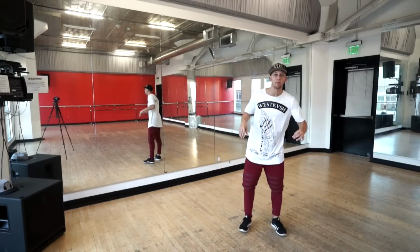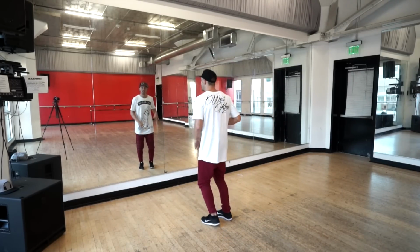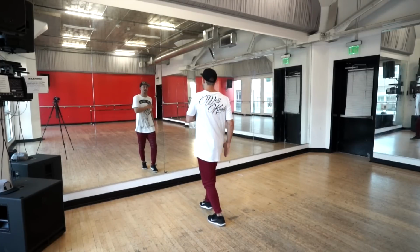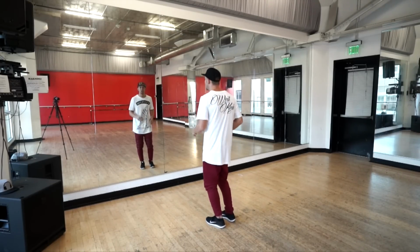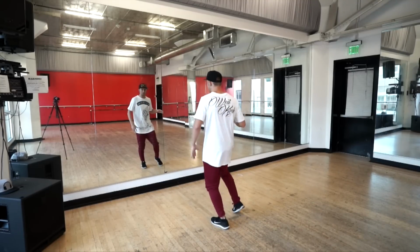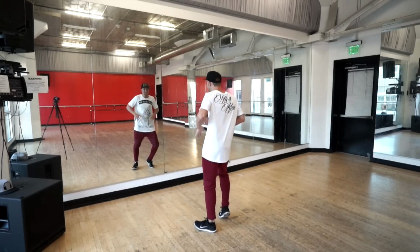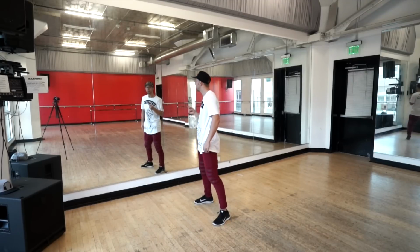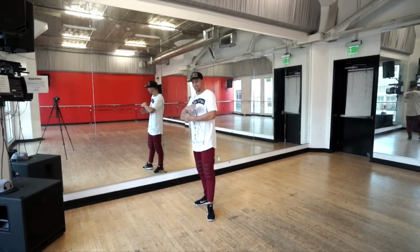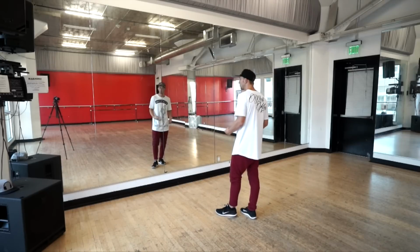Nice and slow, but remember to dance it strong, especially at the end when you guys get to this section. Da, ta, ta, ta, ta, ta, ta. It's really difficult. It's the hardest part of the dance. So when you're practicing, don't practice sloppy like this. Even when you go slow, go ta, ta, ta, ta, ta, ta, ta. Woo. And that feels a little crazy, like a little over the top and aggressive, but that's how you're gonna learn to dance it really clean on those fast parts, all right?